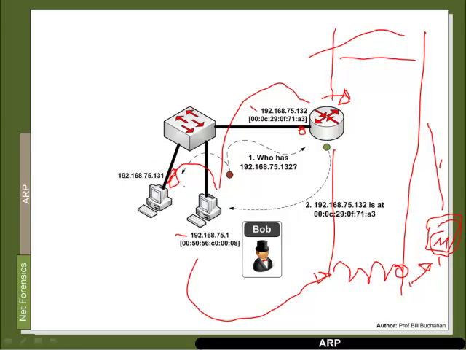All the computers listen, and if they hear their IP address, as the gateway will in this case, then the gateway port sends back a directed reply to the host. If we use a switch, then no other computers on the network actually hear the reply. If you use a hub, then all the other nodes will hear it. Then the node adds this to its ARP cache, so it doesn't have to rebroadcast for a certain amount of time. When it has this, it can then communicate with the default gateway port MAC address and with the IP address of the destination.